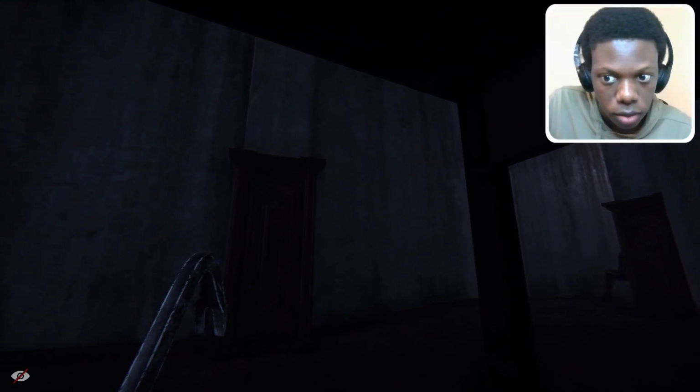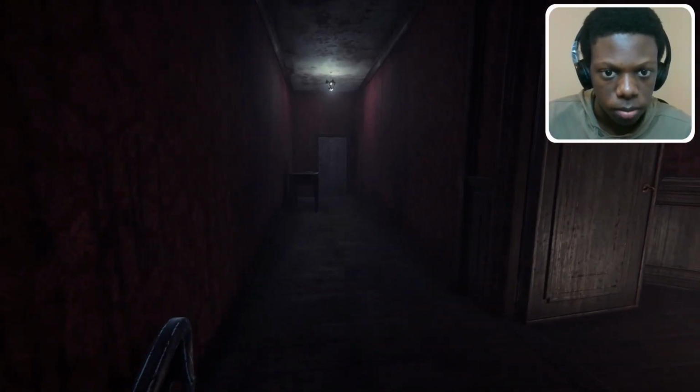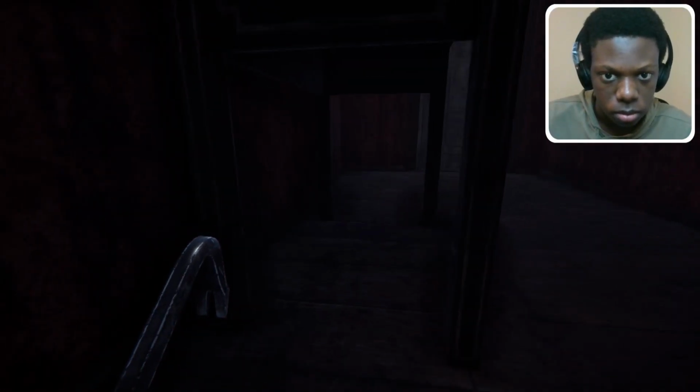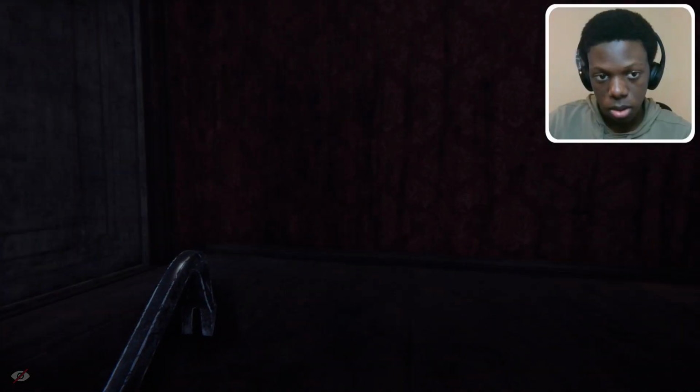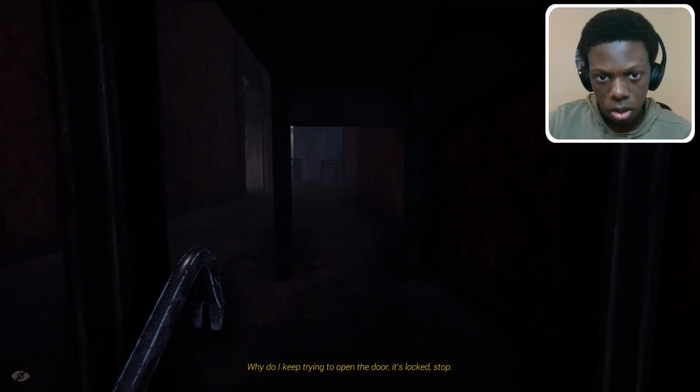But why won't he ever leave? Look at him. See that little leg right there? You're not slick. This is my chance. Go. Ooh, yep, and he's back. I knew it. As soon as I ran here, I knew he would come back. Yeah, like, trying to open the door.